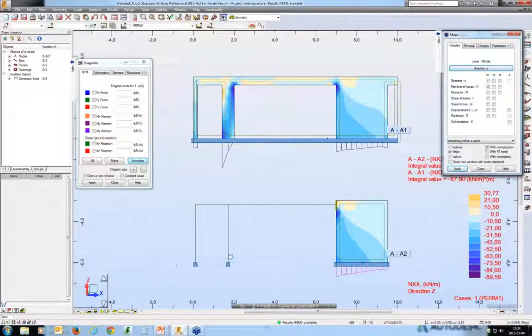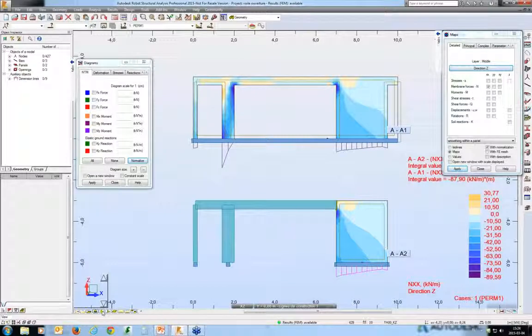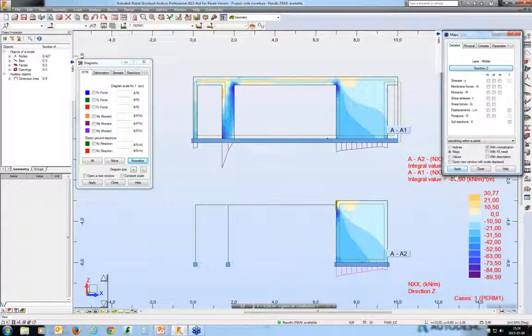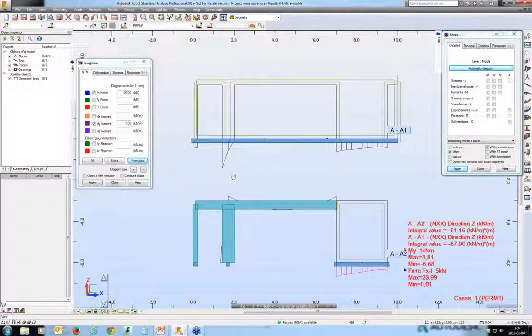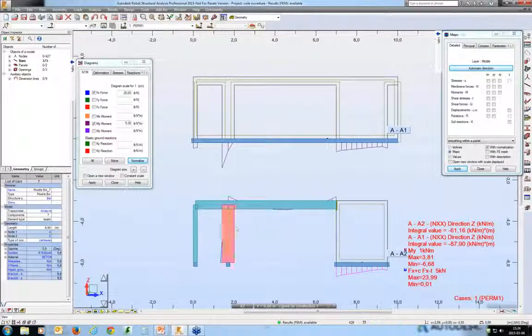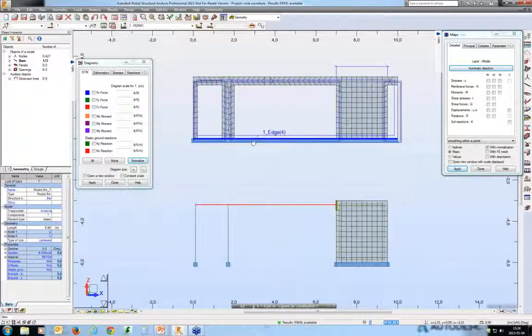If you replace them with bar elements, then you can display bending moments and axial force diagrams instead. This is needed to be able to design these elements. Also, if you define these elements as bar elements, you can transfer them to the design modules, columns, beams.